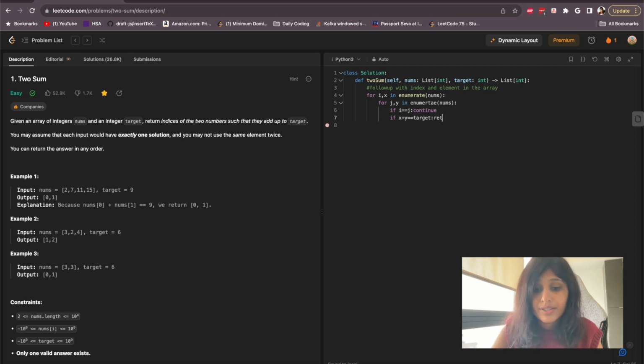What you have to do, just return an array consisting of the index of those elements, i, j. What if we didn't get any elements which add up to the target? Just return an empty array.